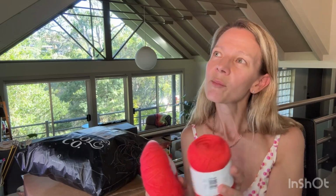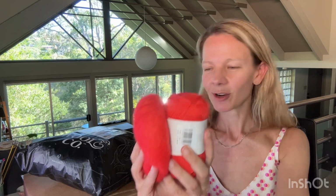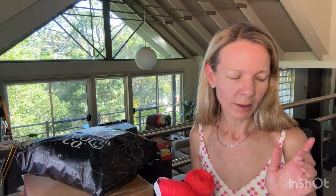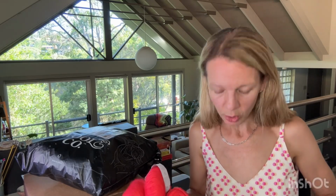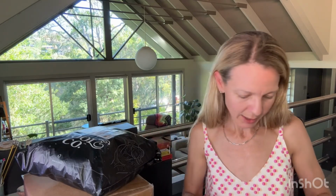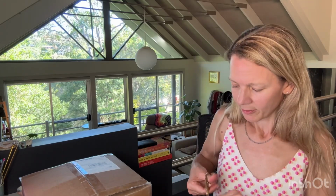I feel like I already have some tops that have mohair, so that will be more of an autumn, wintry kind of item, but yes, very excited about trying those. So everything except maybe one purchase that I can't remember has a plan, and there is one thing that I think I had a plan for and then I forgot, so I might have to take a look at what I put in my queue around that time. So I think I have 4 of each, so that's that package. The next one is another one from Wool & Co. So let's see what we have in here.